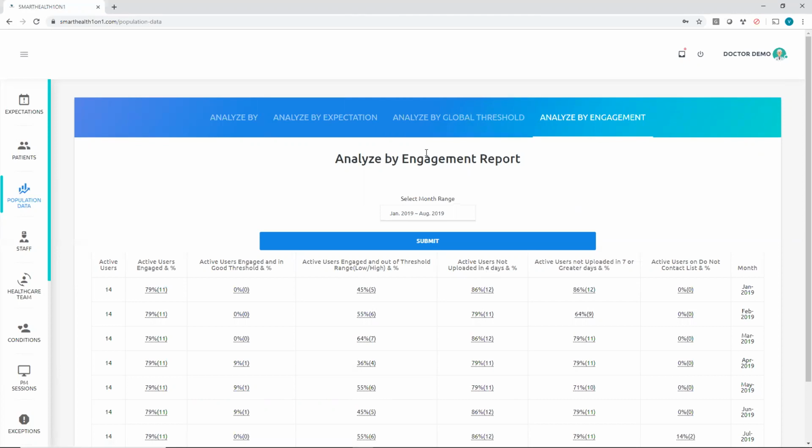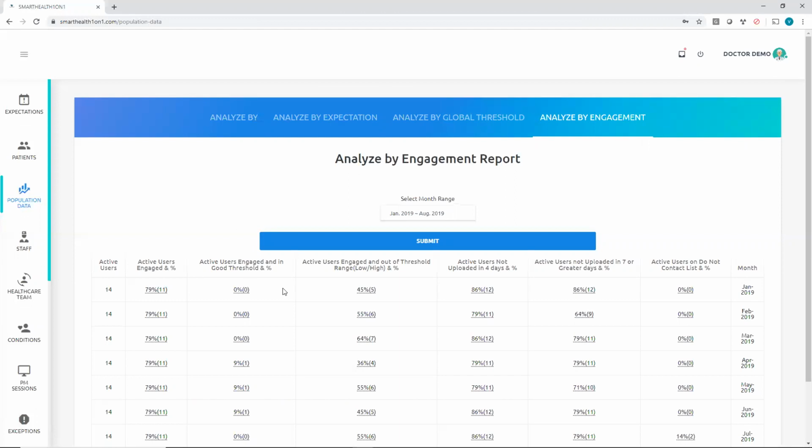So what we've done with the engagement is support, which provides daily monitoring of your individual patients. So if we see someone has not uploaded within a certain period of time based on your prescribed test rate, we will reach out to that individual on your behalf and make sure that they know how to use the device, they have no problems with the device, and encourage them to upload. But we do offer an option if someone does not want to participate in that, and if we see that individual patient is on a do not call list, we would not reach out to that individual patient.